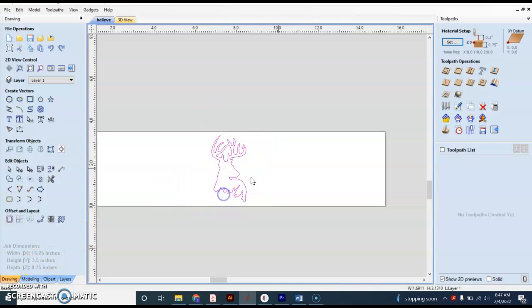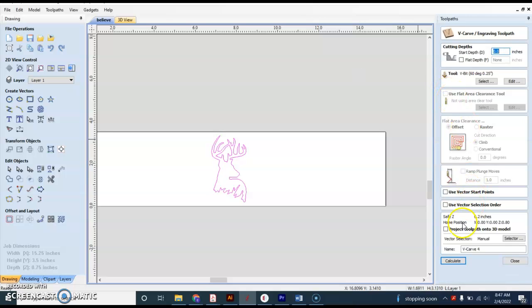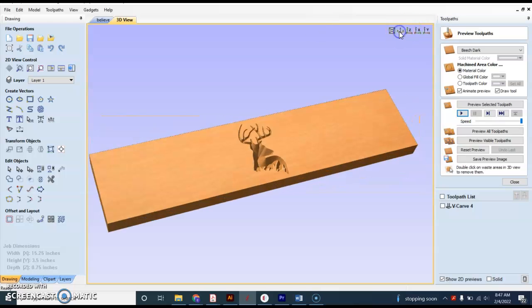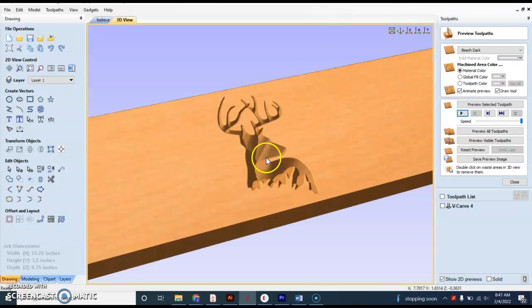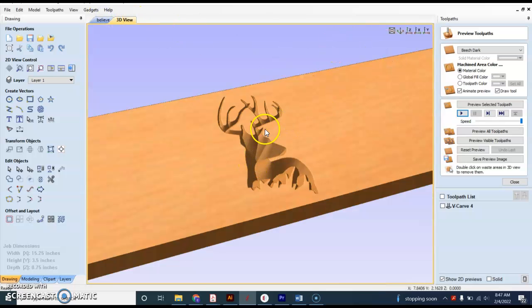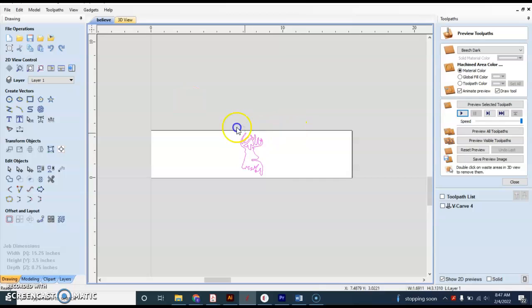So the first one that we're going to look at is your traditional V-carve using the 60-degree V-bit. And we may or may not get an error message. I wasn't sure if it would cut the whole way through. And you can see that this cuts pretty deep in the middle because these vectors are very far apart. The further apart your vectors are, the deeper your cut is going to be. And honestly, I don't think that many of you would necessarily desire this type of cutout. But we are going to leave it on here as an example.